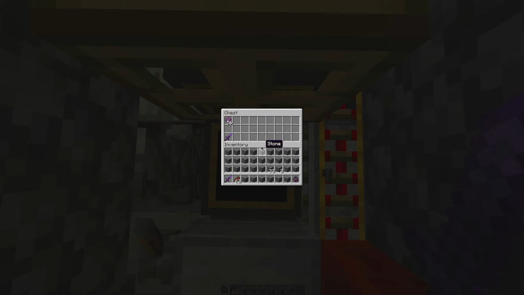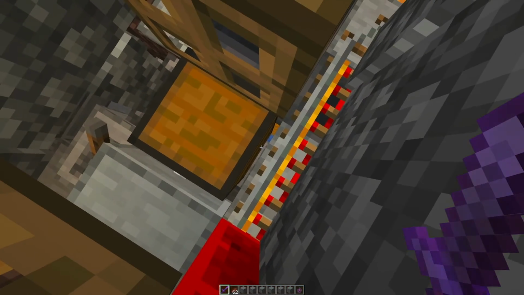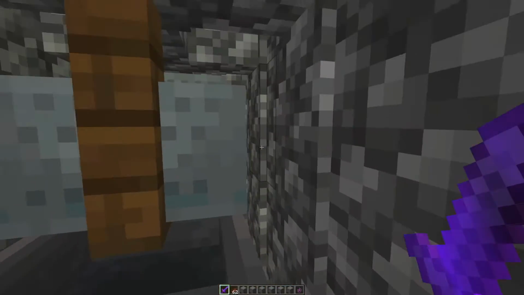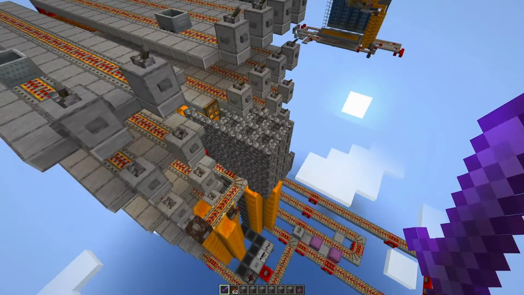Then let's just go down and see what the rate is. How much have we gotten? 56 shells. That's kind of average, maybe a bit low. We had 88 shulkers, so yeah. The normal rate is about 55 to 70.